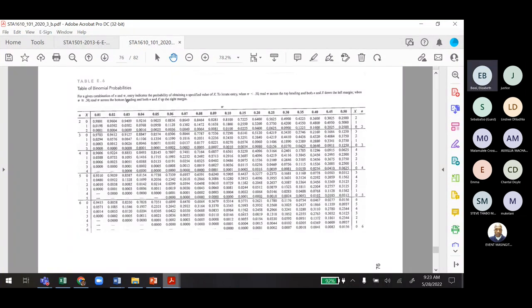You use the top with the left-hand side. And you can see that there are no probabilities here at the bottom, so you just do the complement. So this will be 0.555. If I'm on this one, it will be 0.80. These are the probabilities at the bottom. If I'm using the bigger probabilities, I will use this side. This side, I will use that.